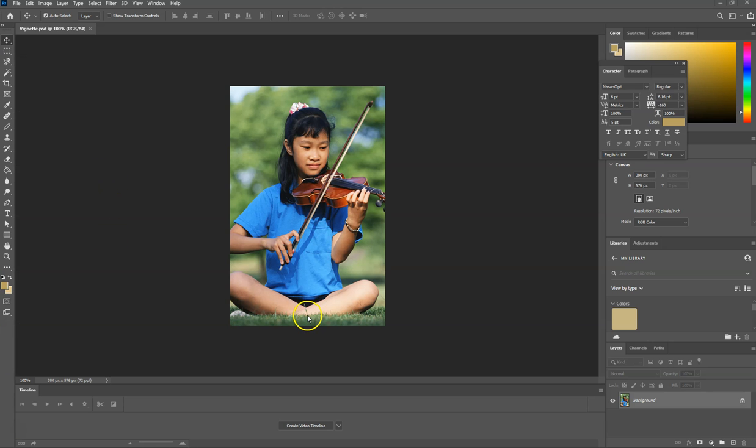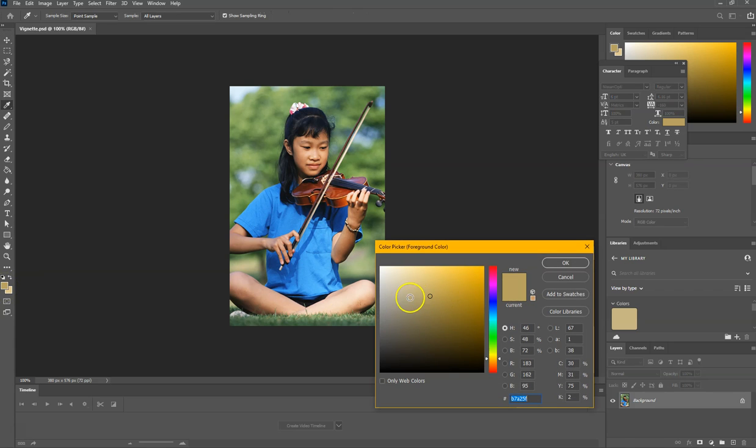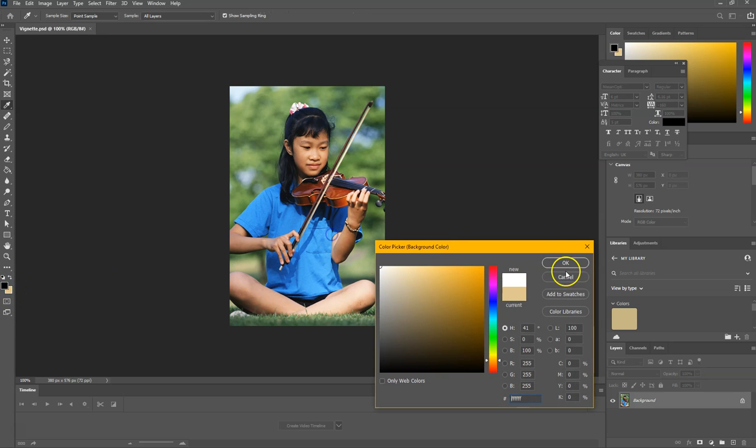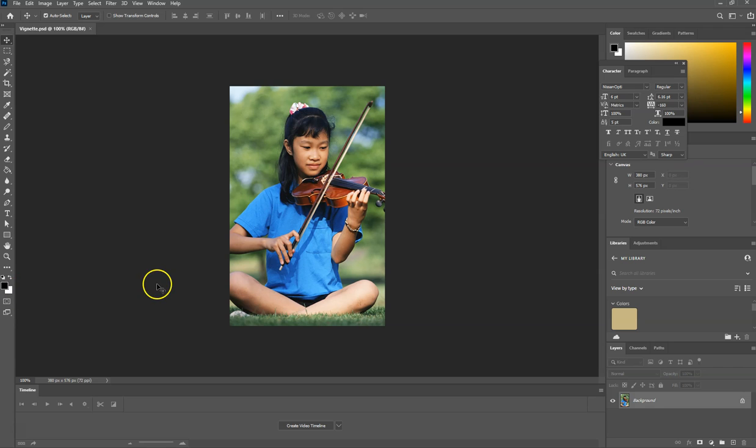Okay, so going back to Photoshop, the next thing we're going to work on is Vignette. If you open up the file called Vignette, what you're going to do first is change the background colors to black and white. You should know how to do that by now. If not, review some of the previous lessons.